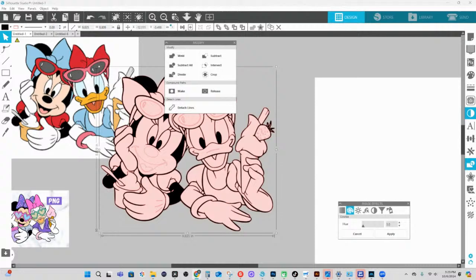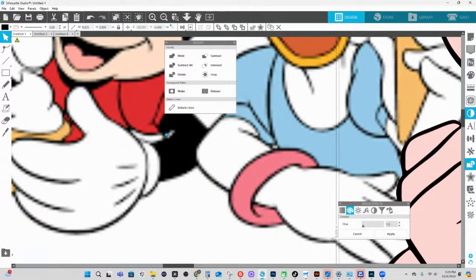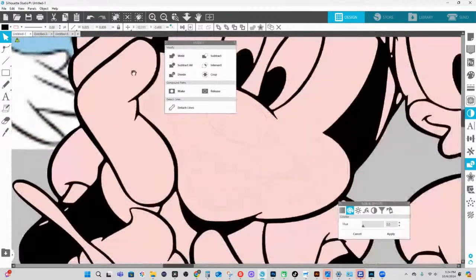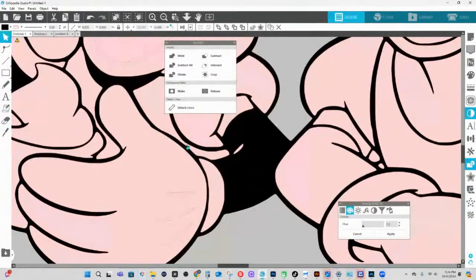But when we're looking at this original image, her dress ends here, and this section should be open. It's a gap between her arm. So if I put this on a background, I'm supposed to see the background here. But on mine, no separation was created.